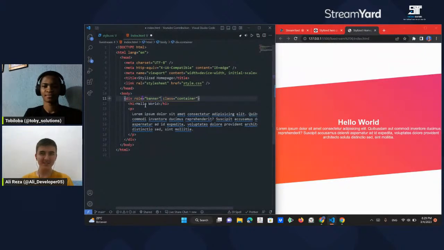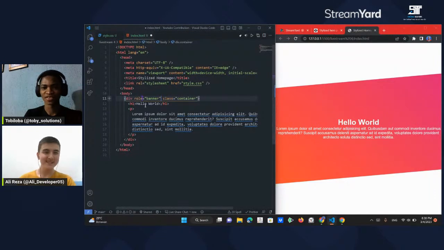I don't use that in my project, but it's good to use. Once I was working with Next.js, and I use Lighthouse for checking the performance of my website, and it was giving me a warning that you have to use aria-label for anchor tag. So I used that, and it fixed the warning. So it's good to use the aria-label for this kind of situation, just for a bit of accessibility.